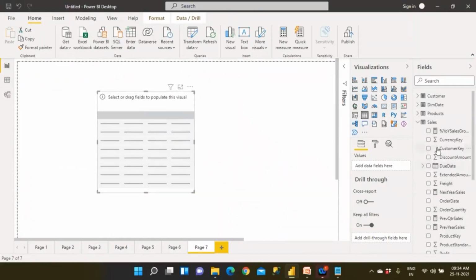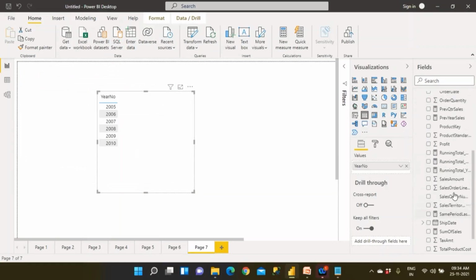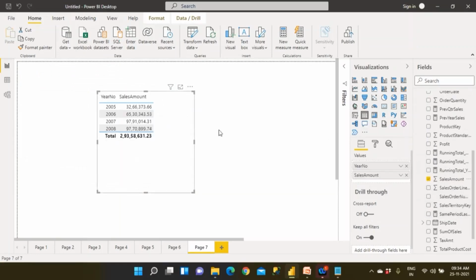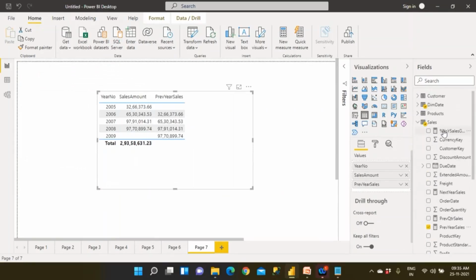Now I will get year wise. Go here, year wise, and what is the sales amount? Okay. And after that, I wanted to use previous year sales. Then after that, I would like to use percentage of sales, year on year growth.